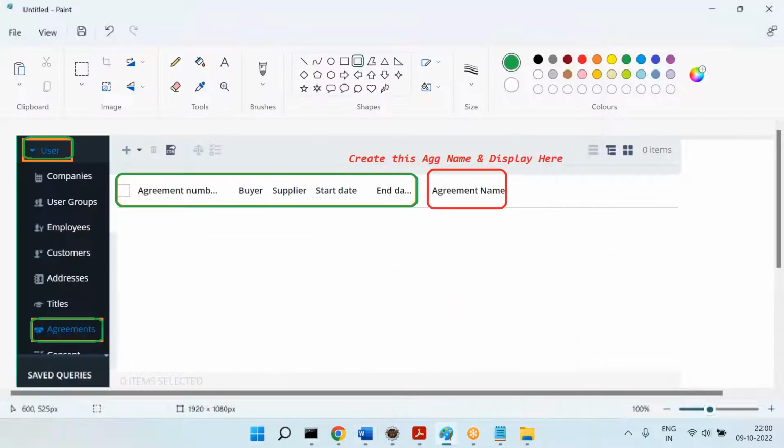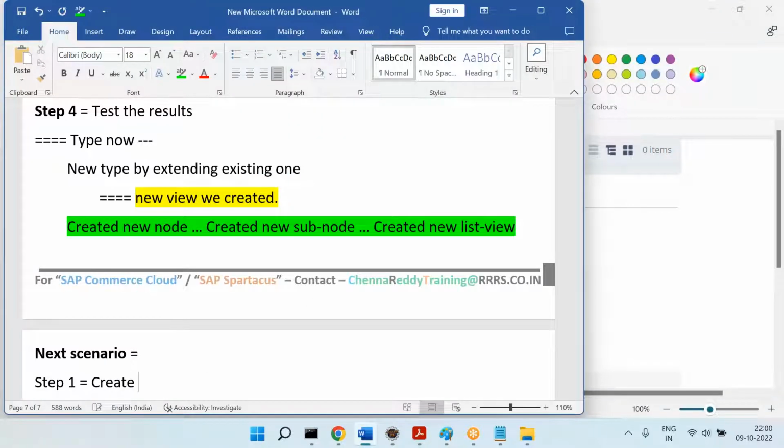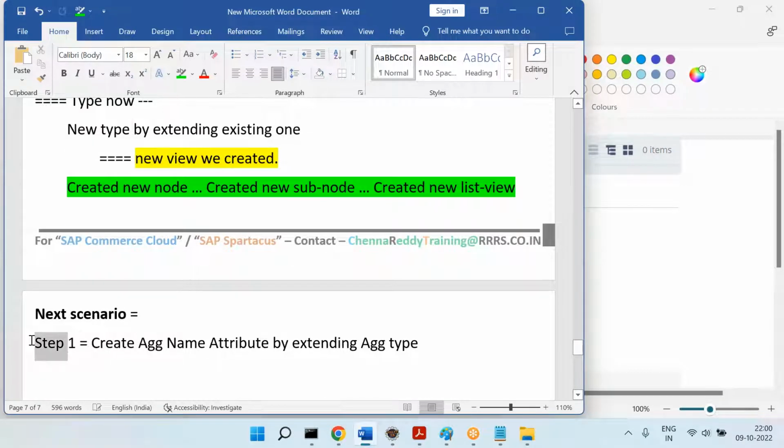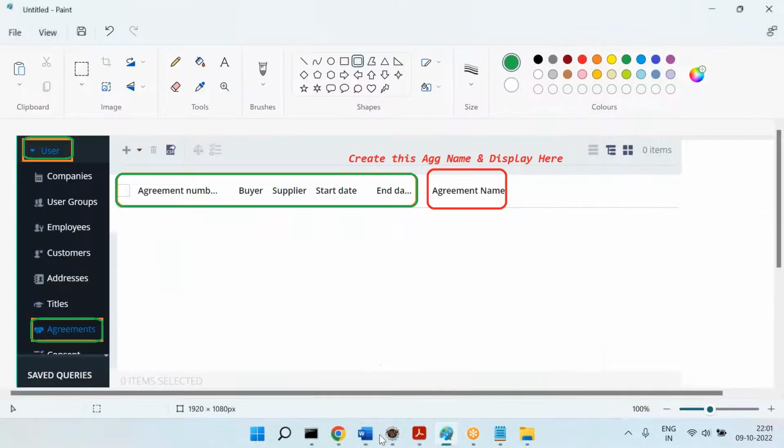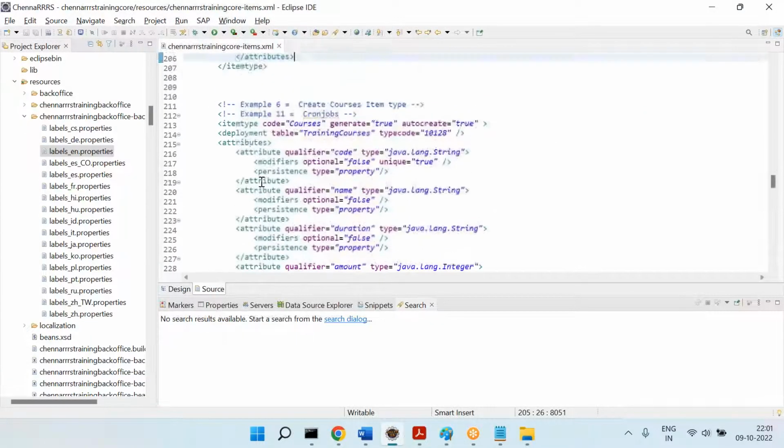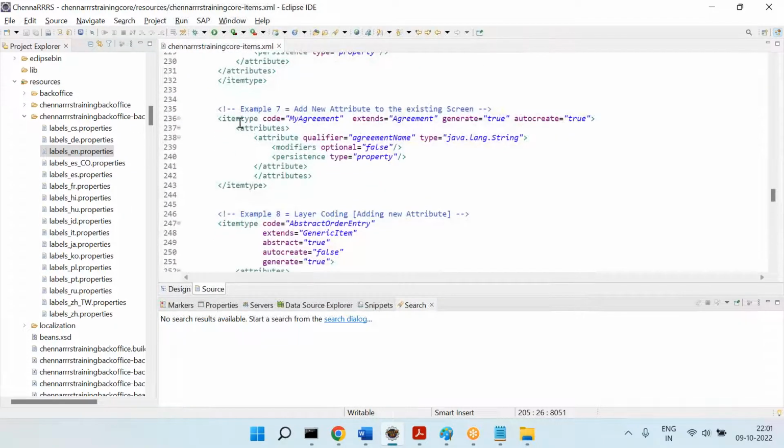So step number 1 is what? I need to create the agreement name in the existing agreements. Therefore, create an agreement name attribute by extending the agreement type. Is that clear? So you can see here, item type my agreement.